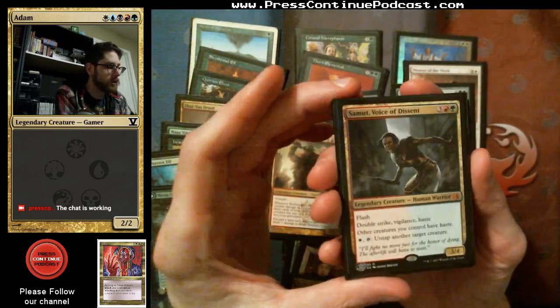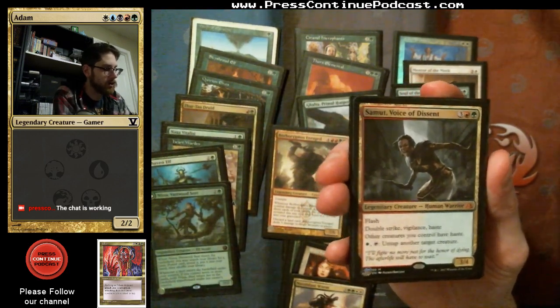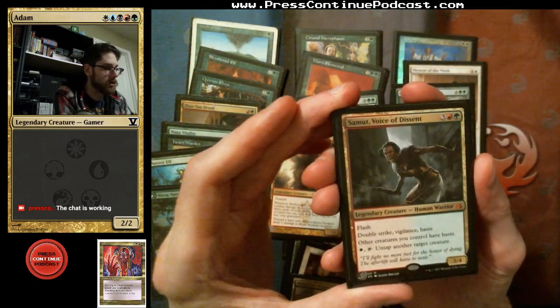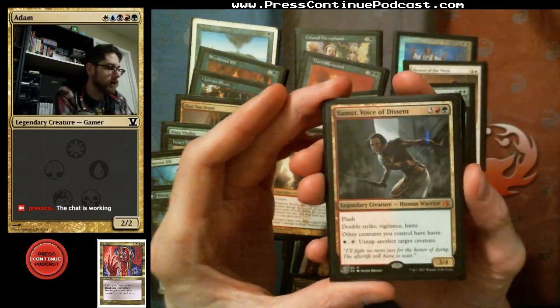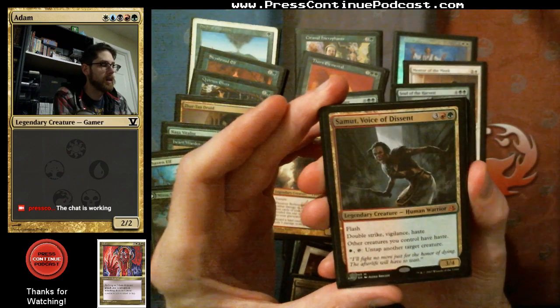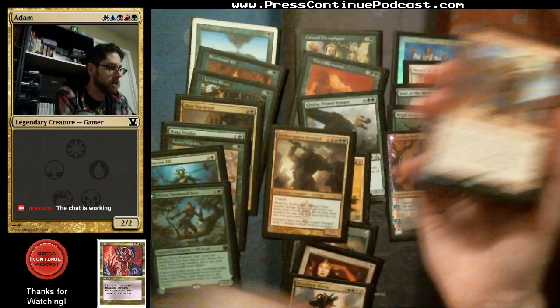Samut, Voice of Dissent. He's a flash 3/4. Double strike, vigilance, haste. All kinds of good stuff on him. Other creatures I control have haste. Thank you for the haste. Pay 1 white, untap another target creature. Again, comes in handy with these guys.